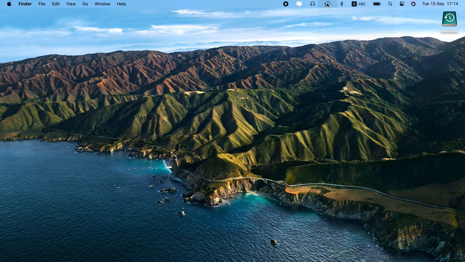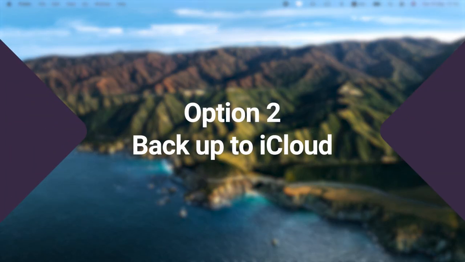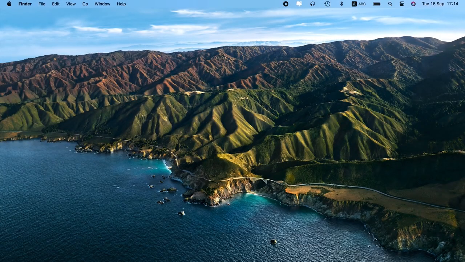Use the same menu to skip a backup in progress or start a new one. Let's move forward and see how to backup using iCloud. iCloud is built into every Apple device to store files, photos, notes, and more. It automatically uploads and saves your data as long as your Mac is connected to Wi-Fi. It's a useful solution, especially if you have several devices using the same Apple ID. Another benefit is that you don't need to have an external drive.